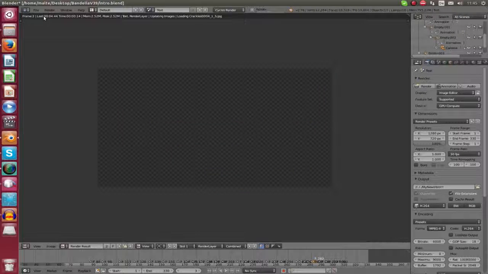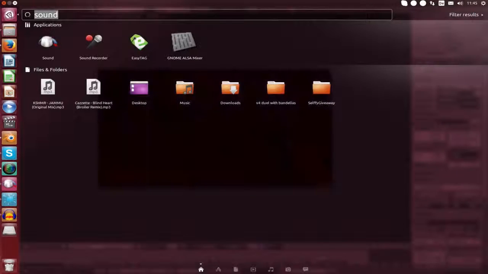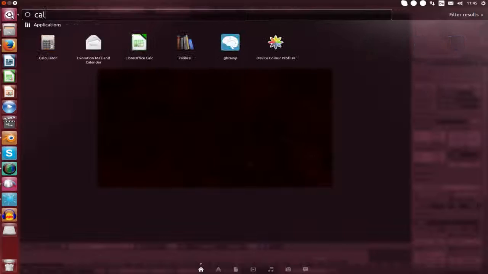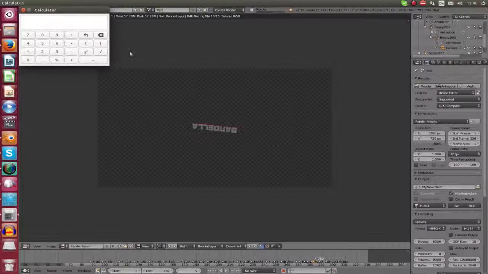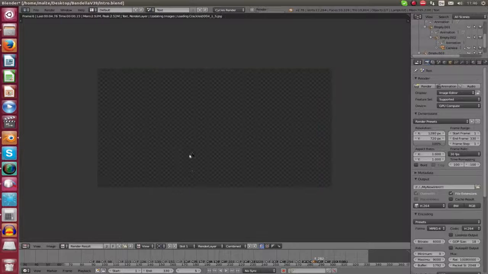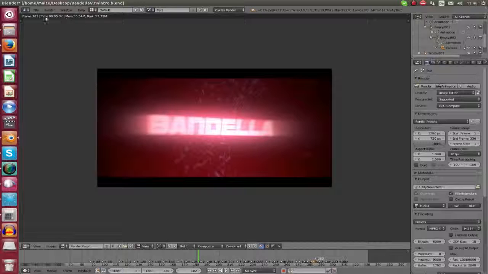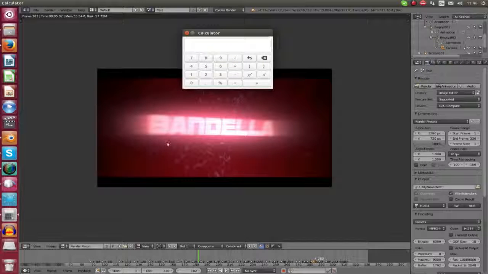Now, if we wait, it says the time here, it says 4 seconds over here once it's finished. Whatever it says for you, your mileage may vary on how good your PC is. This is a bit of an unfair test to do. Just go to a frame in the middle of the animation, render 1 frame, and wait for it to composite, and it will say it rendered 5 seconds. And now with this, you can figure out how long it's going to take you to render.